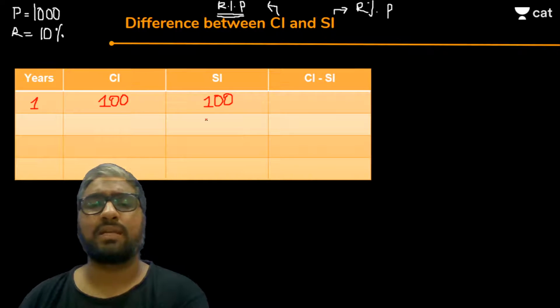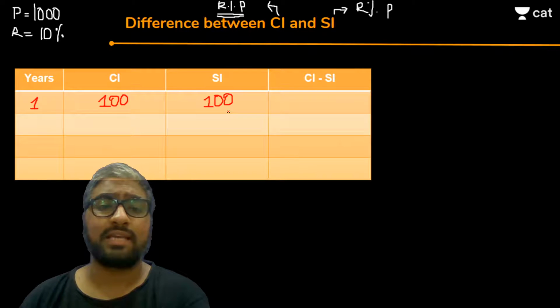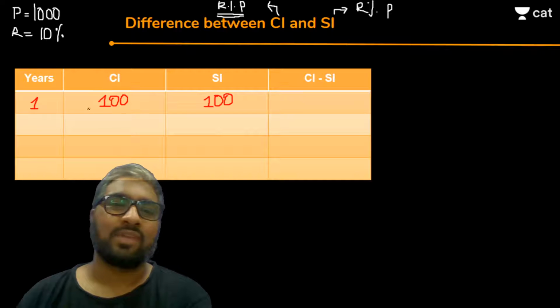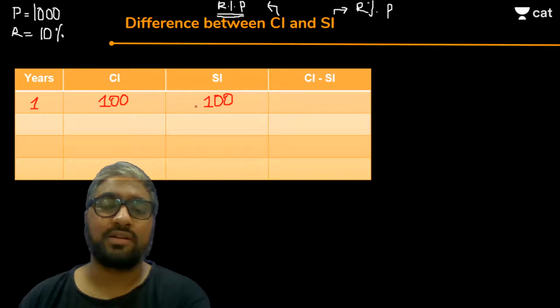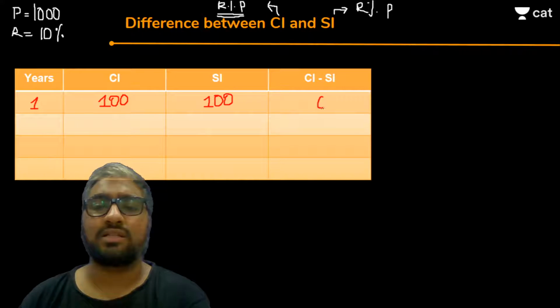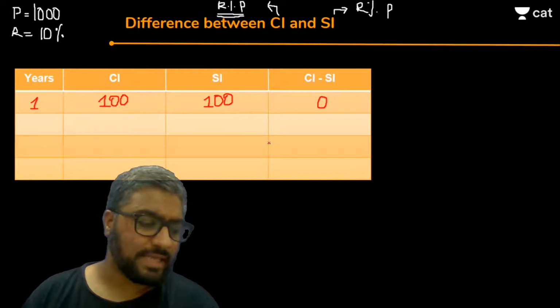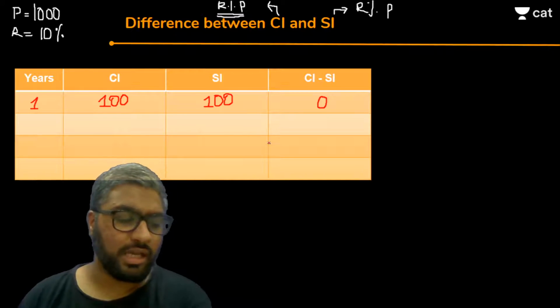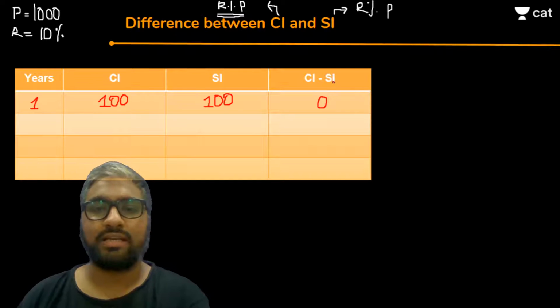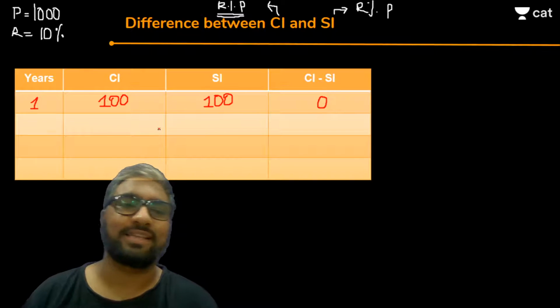What's the difference between the simple and compound interest? Yes, when I say difference, I don't mean by definition, by value. Yes, 100 rupees compound interest, 100 rupees simple interest. So in the first year, the difference between them is what? Zero. Yes. Ayushi, no, we are not talking about the amount. I'm just talking about the interest. See, interest value is what I'm asking. Okay.